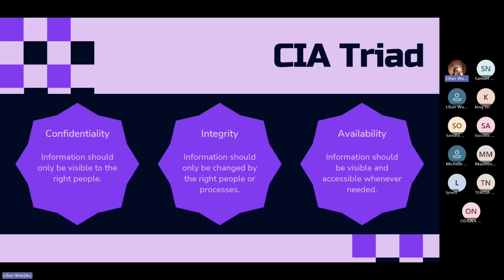For availability, this means that the data that was shared to you by the users in that organization should always be available, or should have a high availability scale. So the data that was provided, you ensure that it can be accessed anytime. Yeah, so that is what we mean by availability.